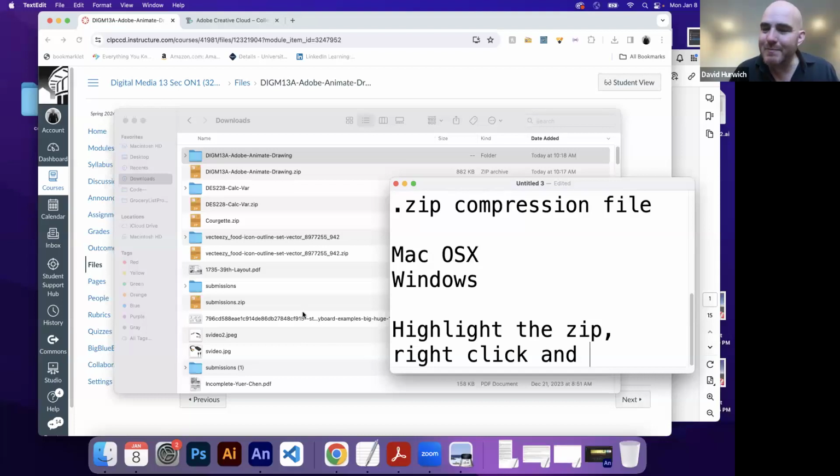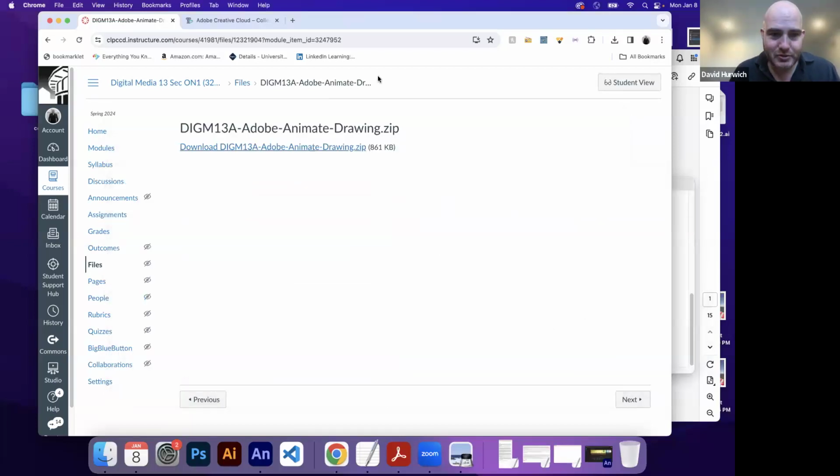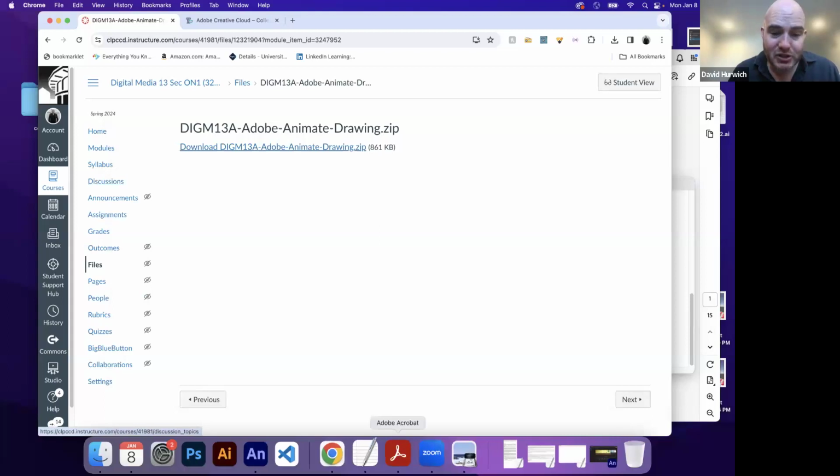Okay. It's important that if you're running Windows that you do unzip the folder. Windows has this ability to technically work with files even if they're still zipped. OS X doesn't let you do that. But the problem with that is if you open a file that is still considered zipped or compressed, you cannot save it. So it's very important that if you are on Windows, that if I give you a zip file, that you actually uncompress it. If it's still in compression mode, it's going to limit what you can do with it, and you may run into problems. Okay. So those are the files that you're going to need for today. You're also going to need Adobe Animate.